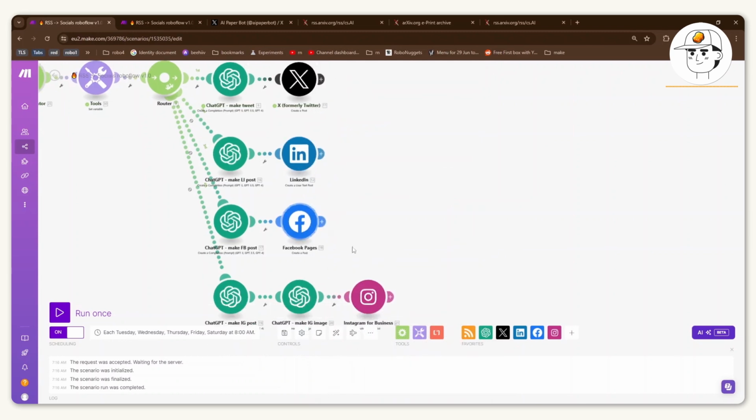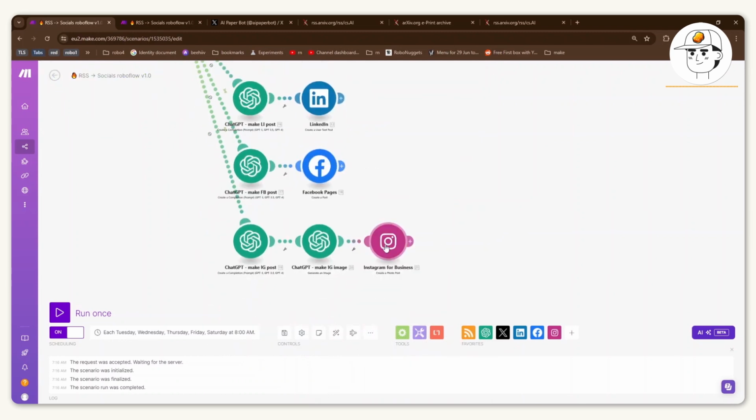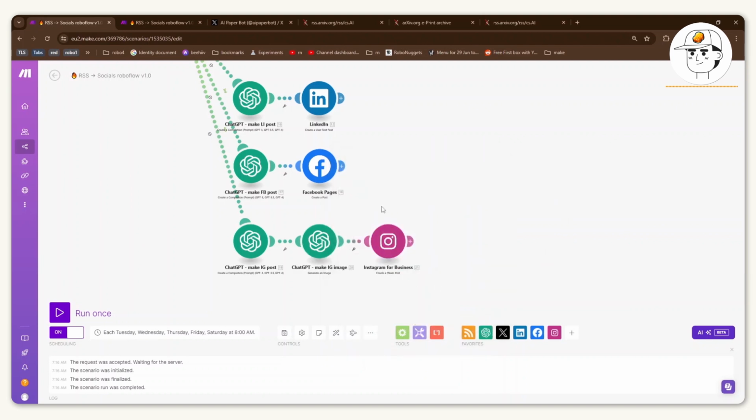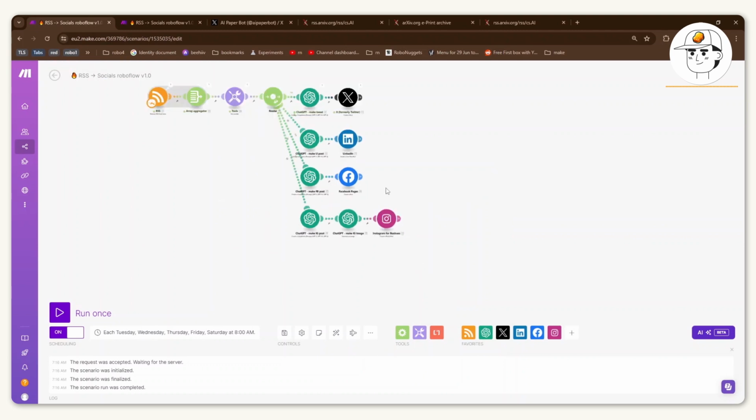So you can post a LinkedIn, you can post a Facebook, and for Instagram, obviously, since we need a photo for that, we also have an extra ChatGPT agent for DALL-E, which would make an image based on the paper or the article that we have just created, and it posts to Instagram.